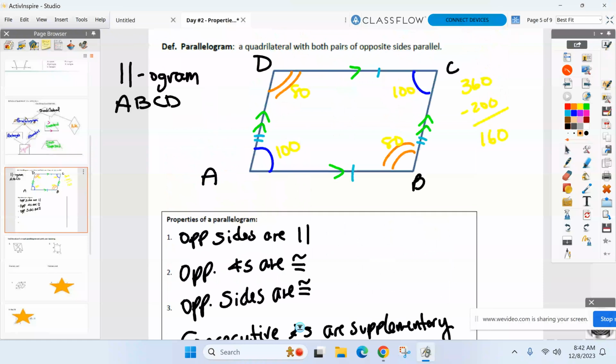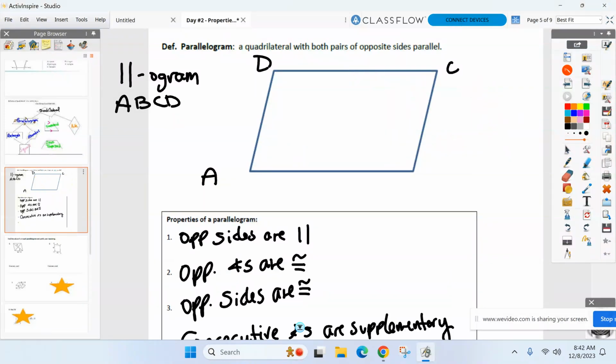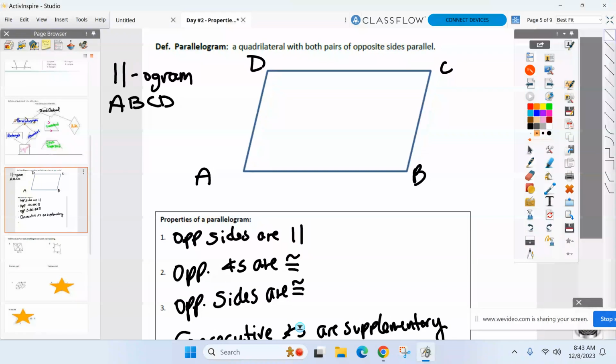And the last one, I don't think anybody's going to get because I don't even have them drawn on the diagram. I'm just going to get rid of all this on my diagram so you can clearly see it. From yesterday's class, what am I drawing in right now that connects A to C? What's that line segment called again? Bailey? Diagonal, yep. And I can draw in one more, from B to D, yep.